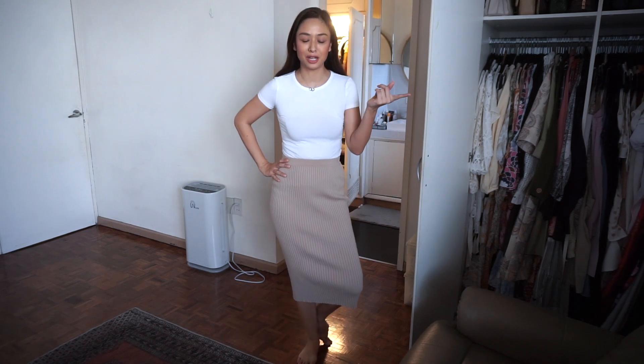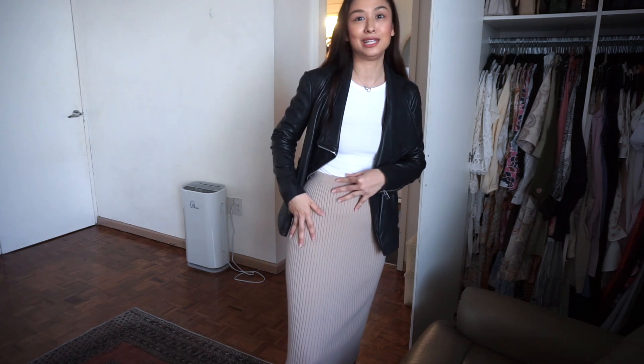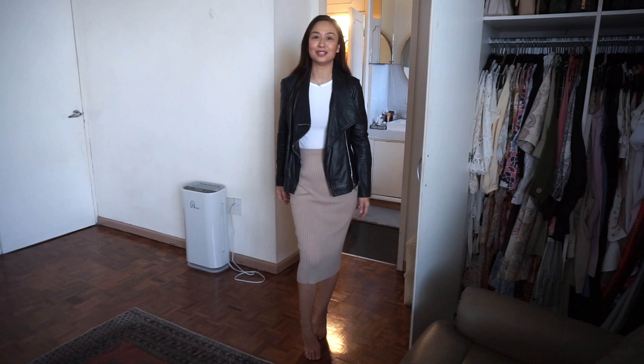I haven't worn this in ages. I think it works and looks good enough for spring summer — again with an all-white outfit just to make it look summery. I'm thinking of wearing it with shorts, but for me that defeats the purpose of wearing a jacket. This is the only leather jacket I have so I'll have to make do. While changing, I spotted this knit skirt from Club Monaco — I think it will work really well with the jacket. They look so good together and it doesn't look out of place with the knit material. It looks super cool for spring summer.